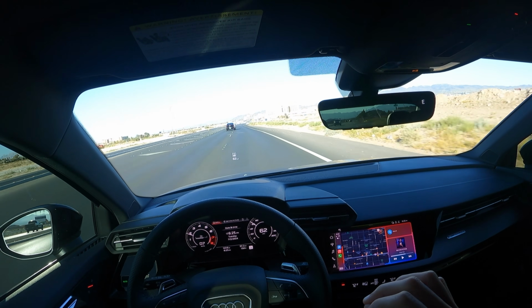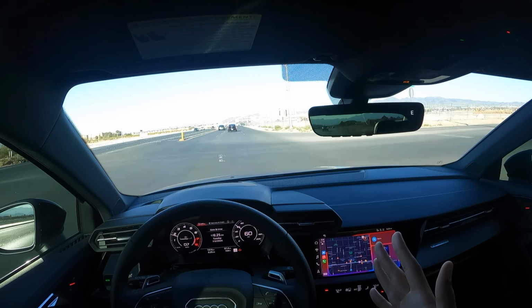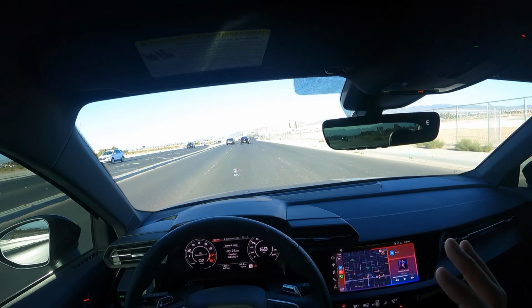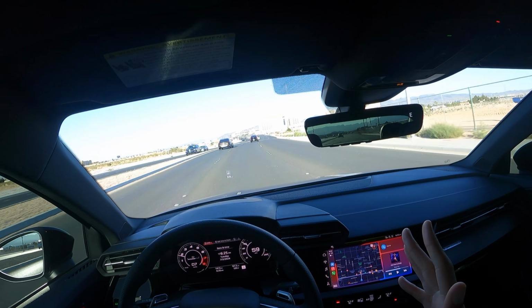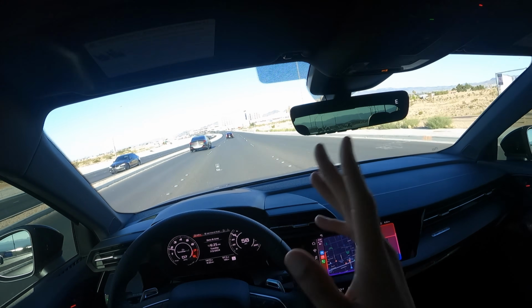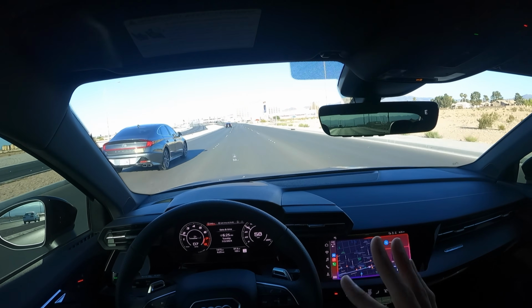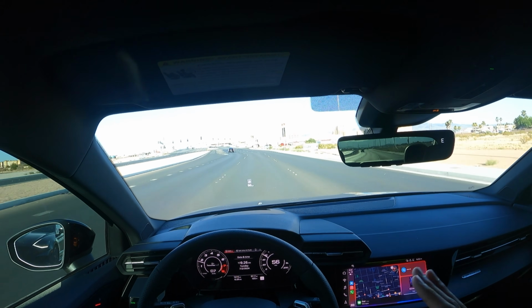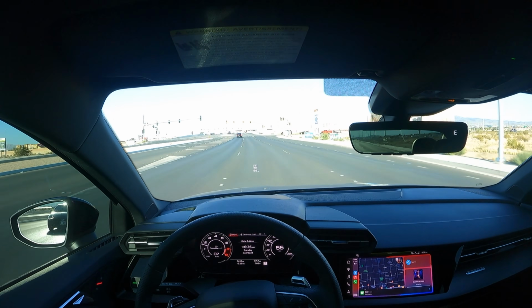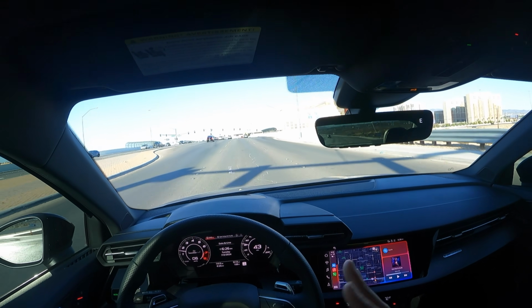So the wheels that I saw on the blue one that they were advertising, they're cool looking wheels. I like them, don't get me wrong, but I do like a more simplistic 5-spoke design. For example, my M2 has a super complicated wheel design, and I had to get that because there was no simple design available. But I would much rather have the simple design of a split 5-spoke or something like that, like what's on the current Golf R. But the new wheel design does look good regardless. It'll just be a hassle to clean.